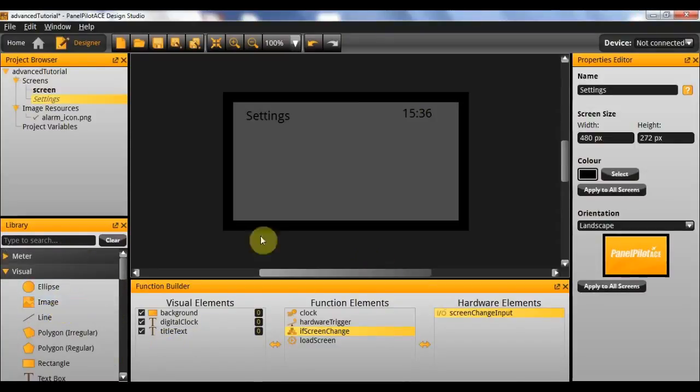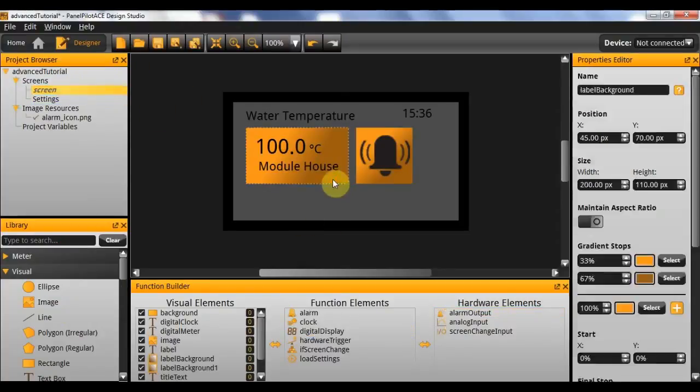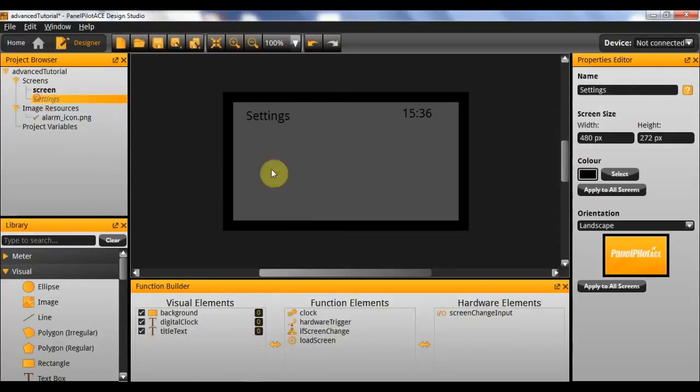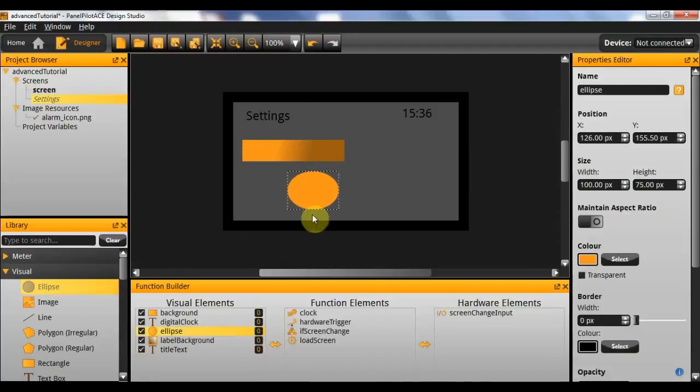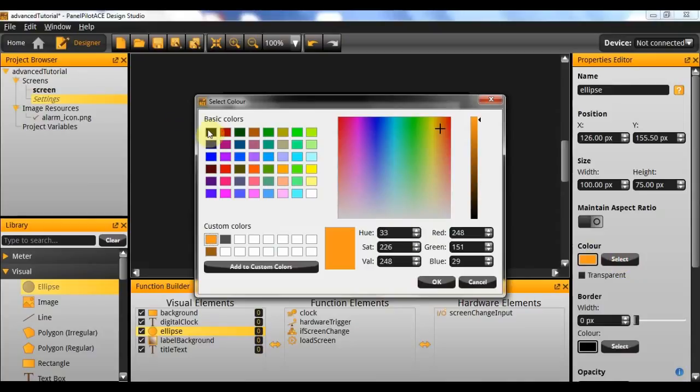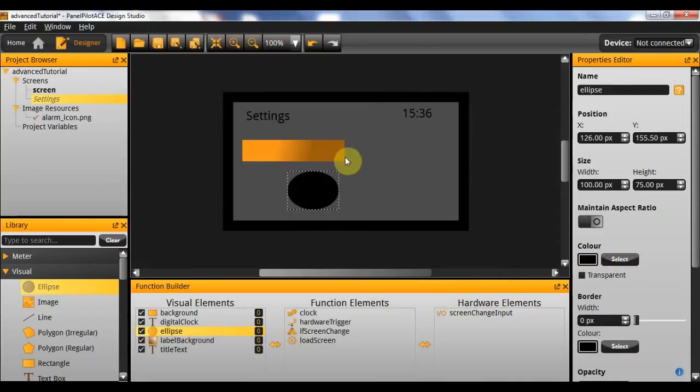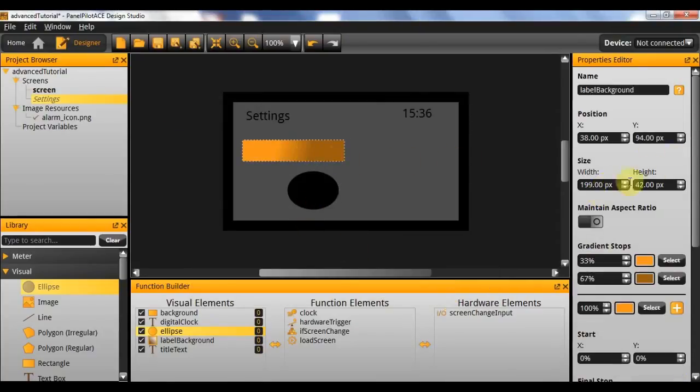Now we're going to need a rectangle with gradients similar to before, so I'm going to copy and paste these. And these are going to be the background for our text. So for example. And now on top of this we're going to need to add a checkbox. So for this I'm going to take a black circle. Now this has a size of 42, so I'm going to make that 40 now.